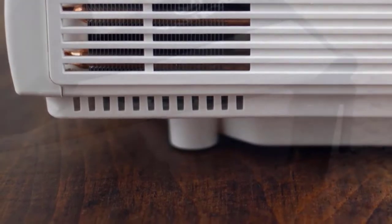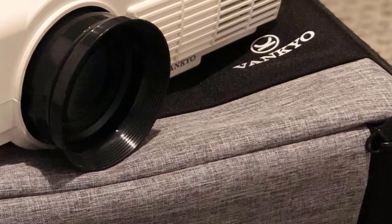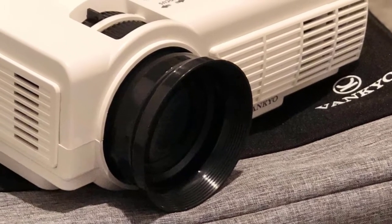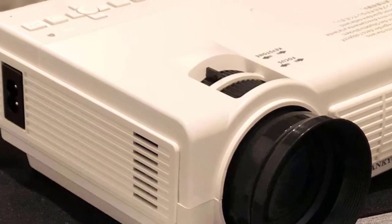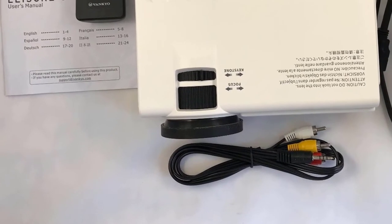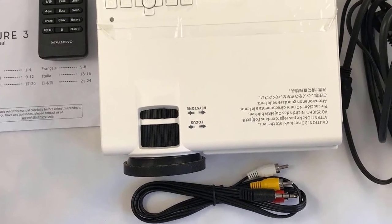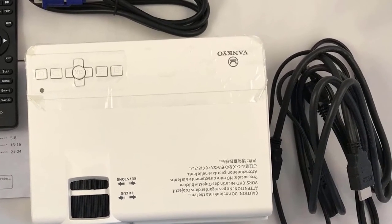This projector can accept a few sources, and the internal speaker of this one works pretty well in a quiet room. Something else that I should mention is that the fan of this projector is quiet too. It makes a little bit of noise, but it doesn't affect the viewing experience. Furthermore, when it comes to the setup process, you should know that it's very easy. You just have to plug in the power cord, connect your video source, and after that, power on the projector, and you'll be good to go.